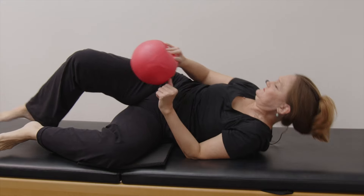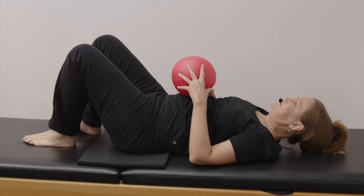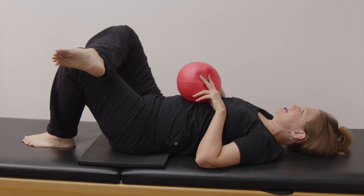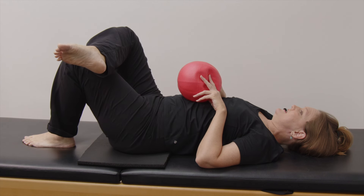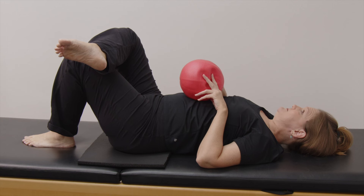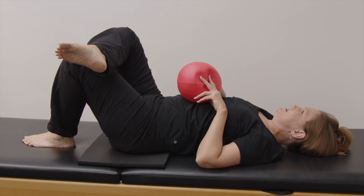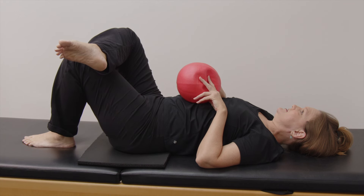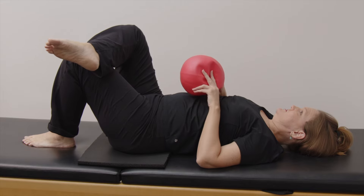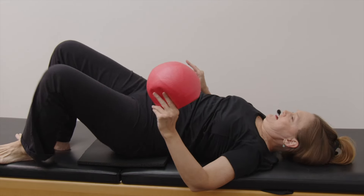Grab your ball, roll onto your back, and bring that top ankle to the bottom knee and just let that hip release a little bit. This version is a really good way to see if you're moving your hips around on your clams or if you're actually moving in the hip joint. I have very loosey-goosey hips and my legs go around a whole lot, but you may not have that much movement when you open and close your knees, so don't try to look like me. Just go where you can keep your hips still and not lose your ball.